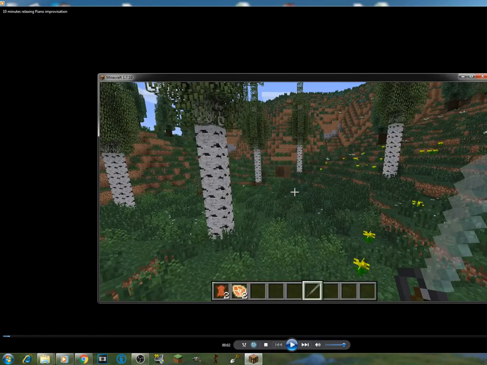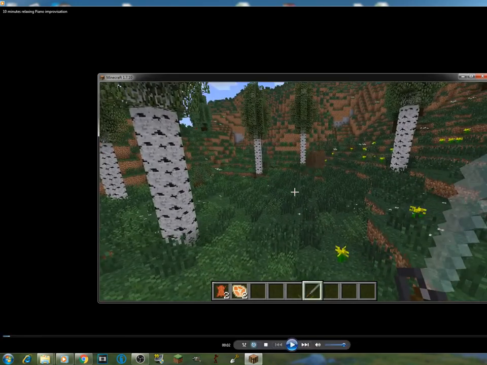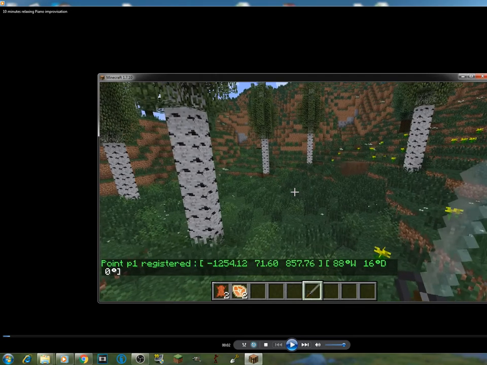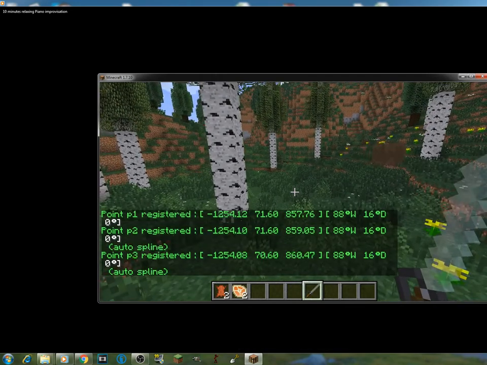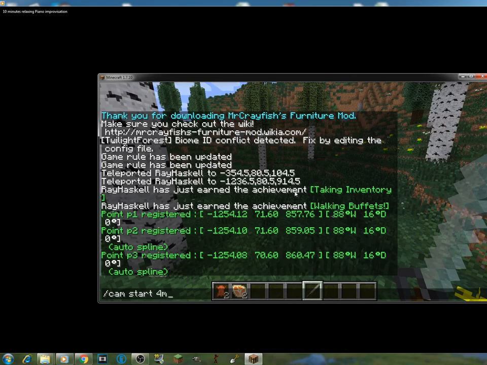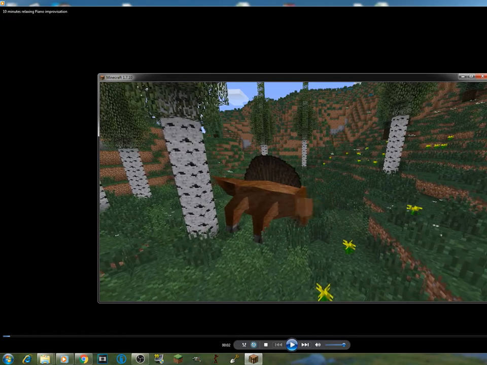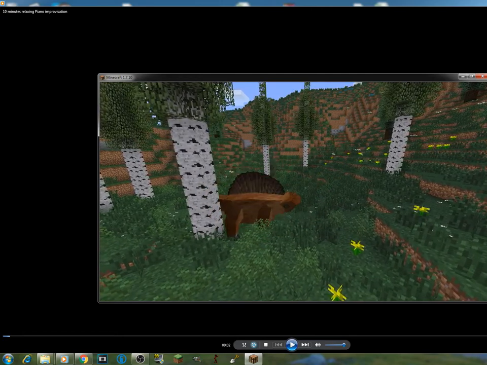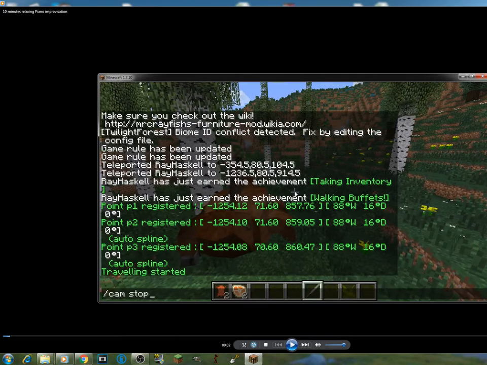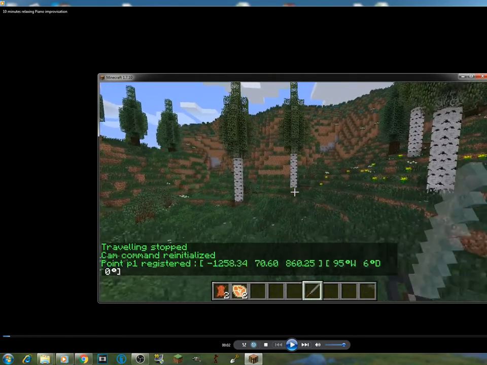Now, the other thing, of course, is the camera controls. So, suppose I'm here, I want to make a movie. Hit P. P again. P again. And that creates waypoints. Now you can do camera start or cam start. And you can do 20, 30 seconds or 44 minutes. And I'll do, let's do 30 seconds. Look, now I can move around as this dinosaur creature. I can start making a movie that way. You can do cam stop, or you can do cam clear, and it clears all the waypoints back to zero. So you can start putting down waypoints again.